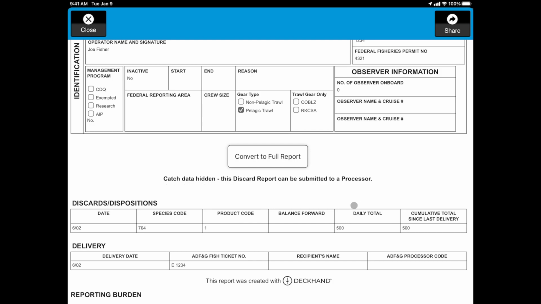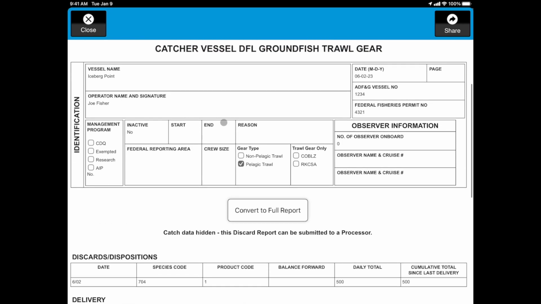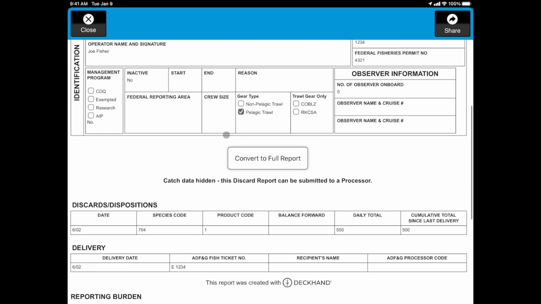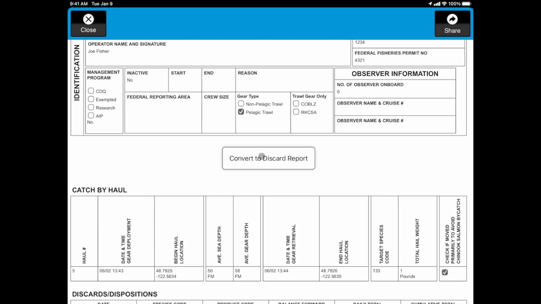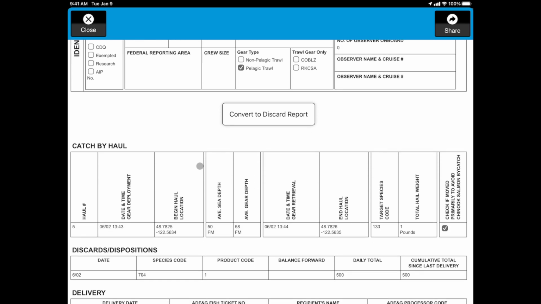And what remains are your discards, your deliveries, and your identification information up at the top. You can easily toggle back to the full report by just tapping the same button again, which now reads Convert to Full Report. That makes your catch by haul reappear, including all of your hauls and lats and longs and more.